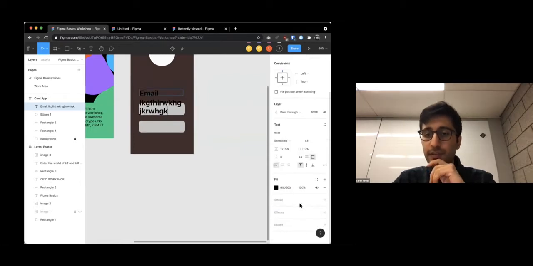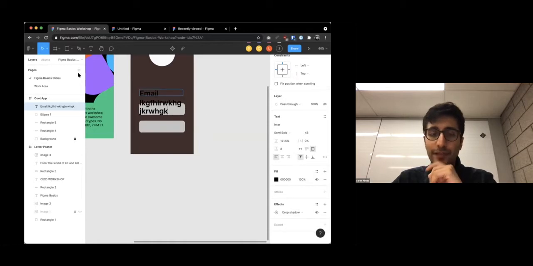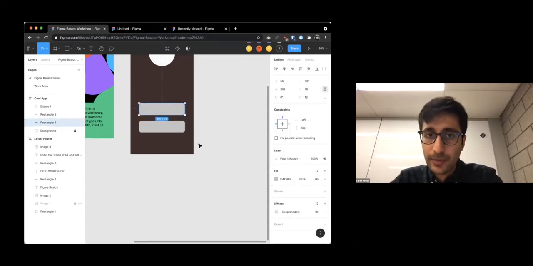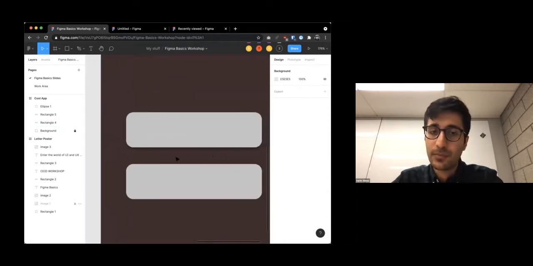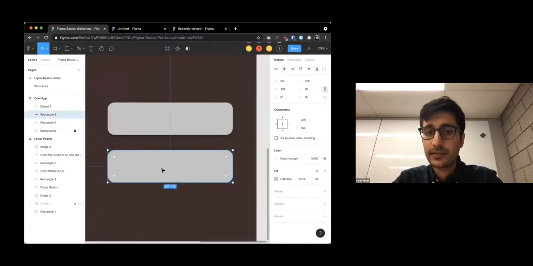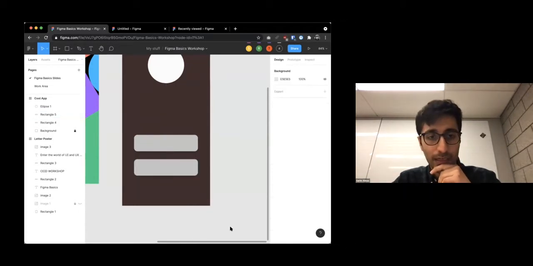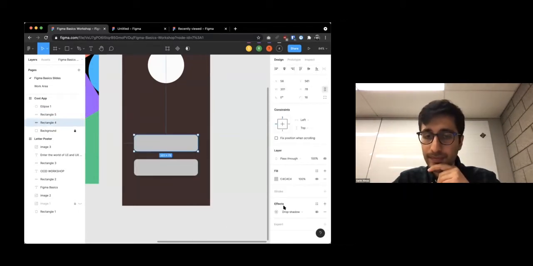And the alignment and so on and so forth. So that's great. And then there are a whole bunch of effects that you can add to this stuff as well. So you can add stuff like shadows. So maybe for text, it's not that useful, but for shapes, if we go to effects and add a drop shadow, you can already see it looks more modern. Things that you would typically see in professional apps.